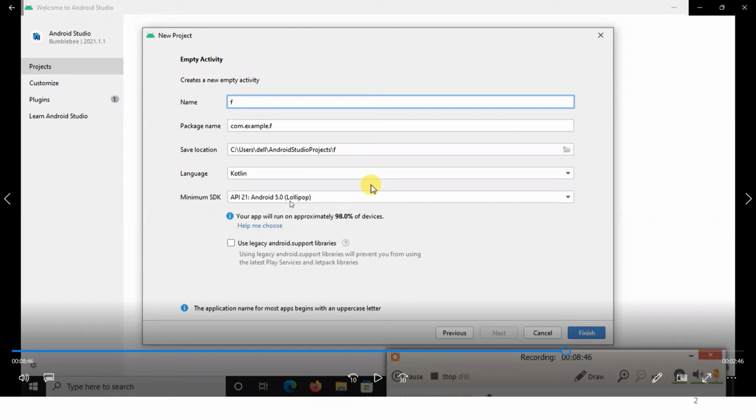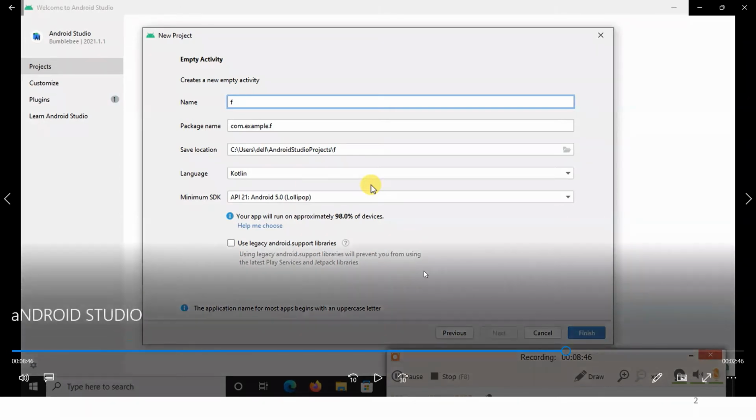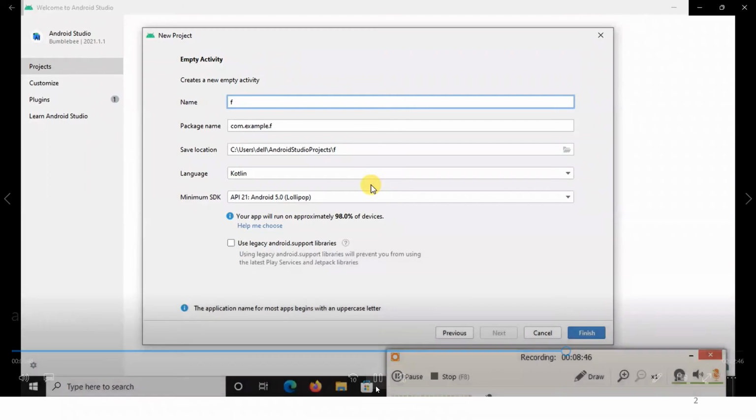So we have to develop the app according to the Lollipop version, but it will be forward compatible with today's versions also. That means if I am going to develop the app for API 32, here it is API 21. API 21 will definitely be compatible with API 32. But the app which is developed on API 32 may or may not be compatible with API 21. For that, you have to check. Now, how will you check that? I'll show you in a second video.